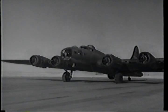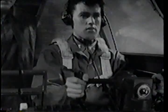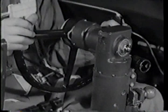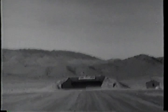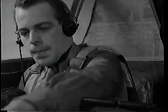I don't have to coach you much. Keep that tail down. Need all the lift we can get from that wing. Not too much or you will add wheel drag. That's it. Gear comes up as soon as possible.